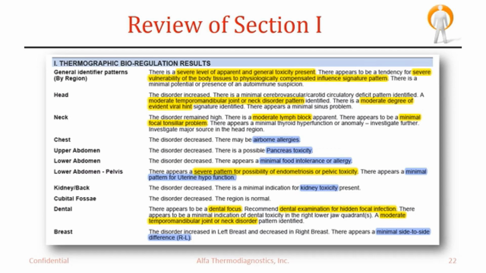So from the trauma that she's had to the area, this causes lymph to not move as well and venous return to be slacking. So, this affects the whole pelvic and peritoneal cavity. So it's always going to be showing up. And that's just part of what comes with this. Minimal pattern for uterine hypofunction.